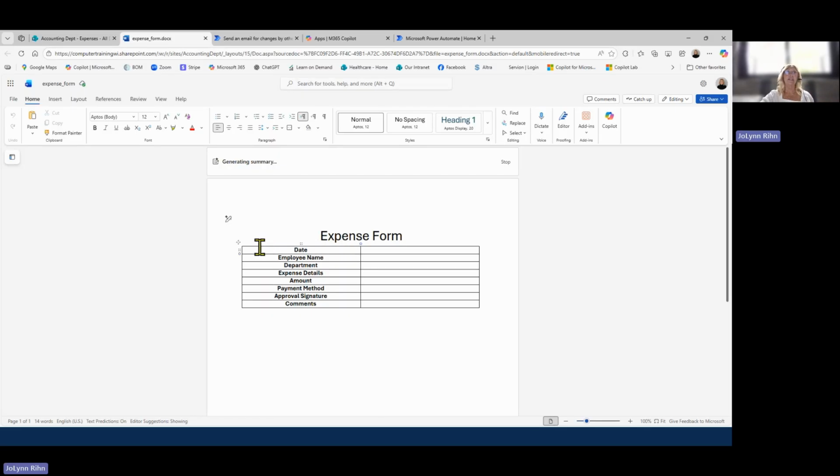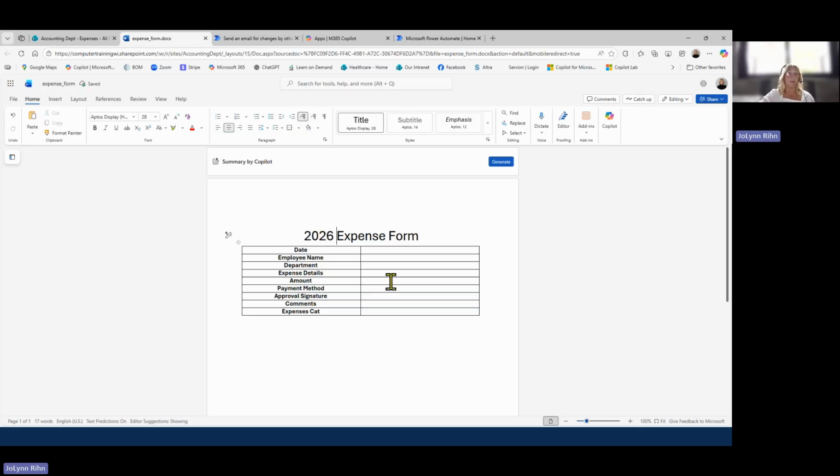So just so you can see, I've got this expense form. And if I want to make any changes to it, maybe I want to add another row to it where they can type in expense category or whatever it is that they need to add in. So we can come in, we can make the changes that we need to without anybody else being in there with us at the same time. Just so you can see, I'll make a couple of changes.